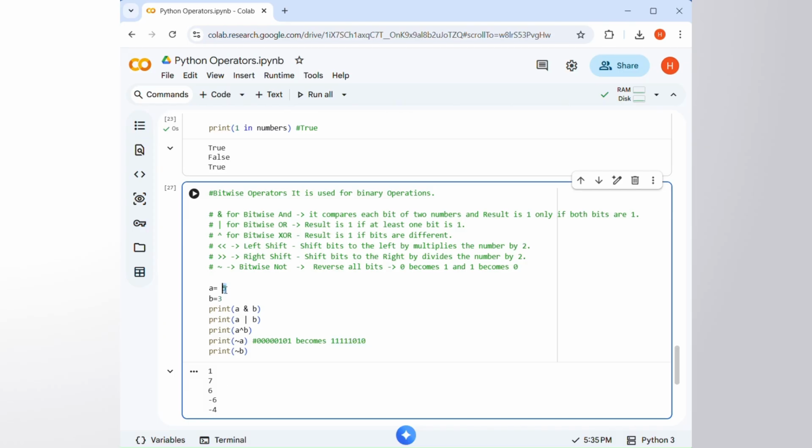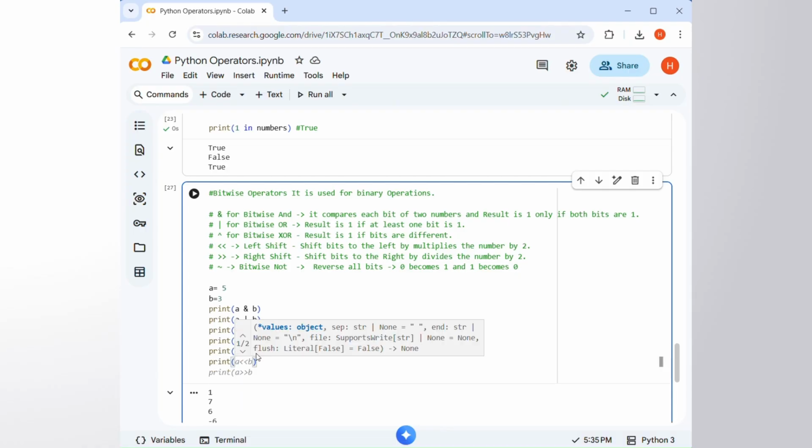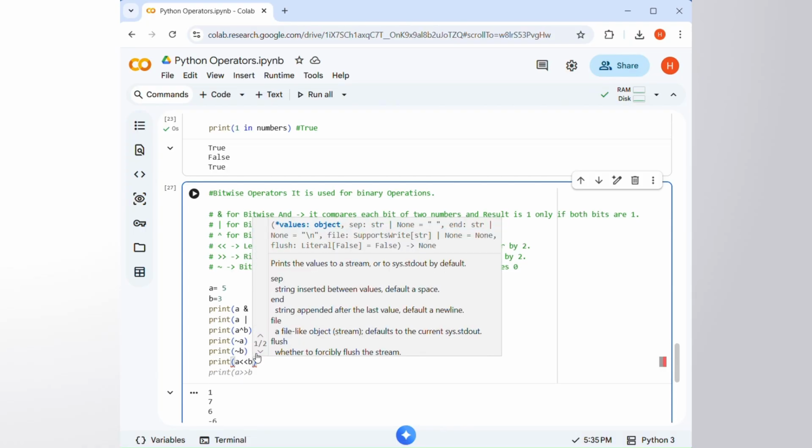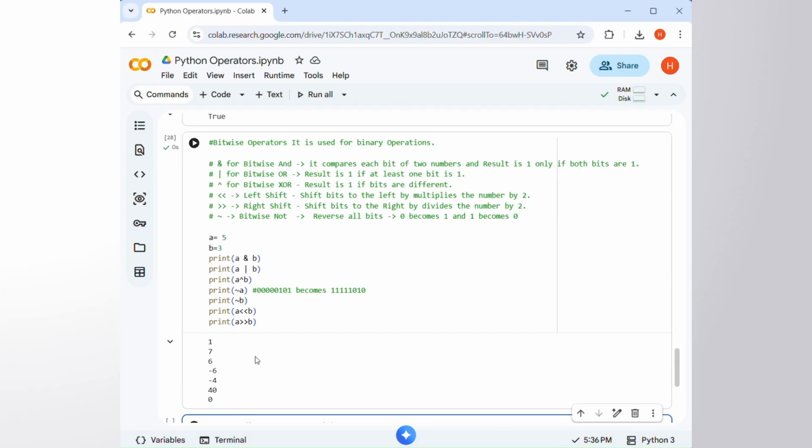The final output is 5 converted into -6. The same way for B as well. Then for left shift and right shift, the left shift answer is 40 and the right shift answer is 0. A left shift gives 40, A right shift gives 0.